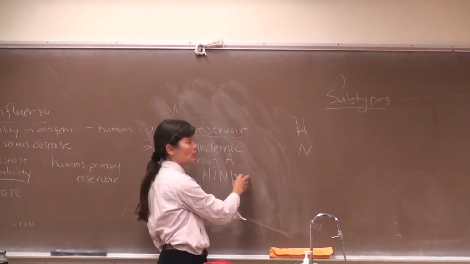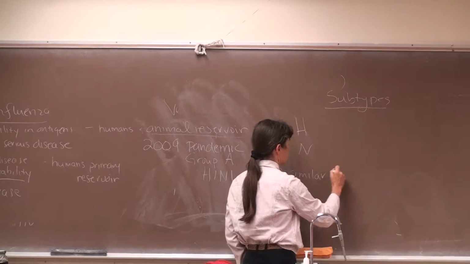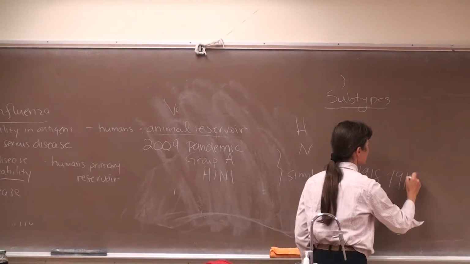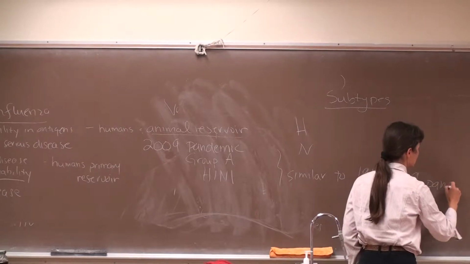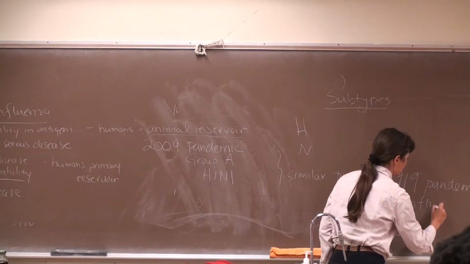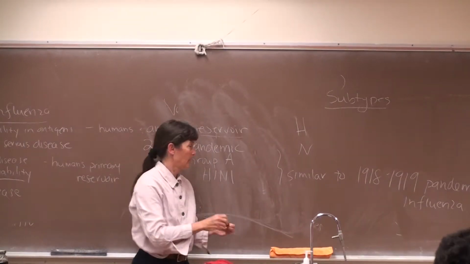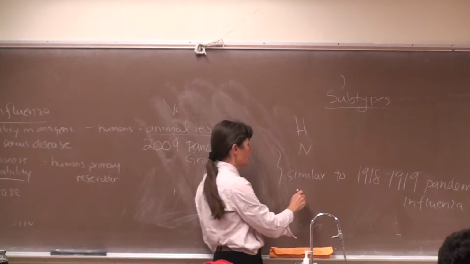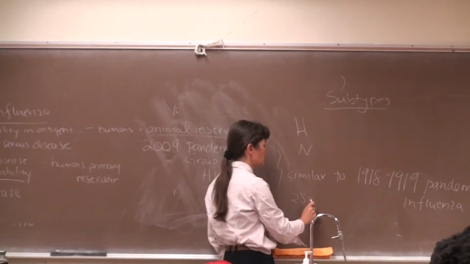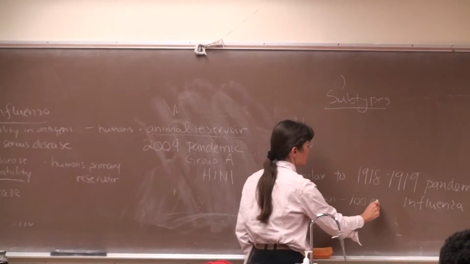this is the same description to the horrific 1918-1919 pandemic influenza that killed, they don't even know how many people it killed because so many people died, records weren't kept. But the low end of the estimates are 25 million people died, up to 100 million or possibly more.